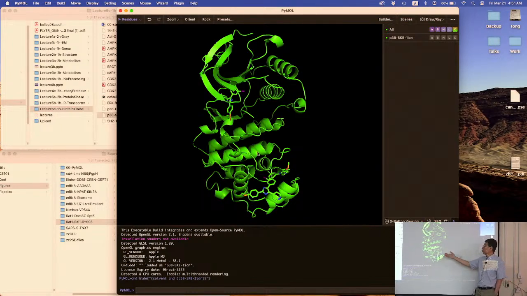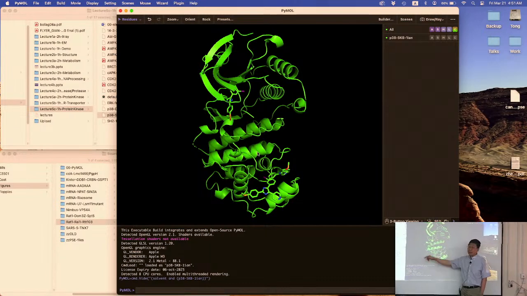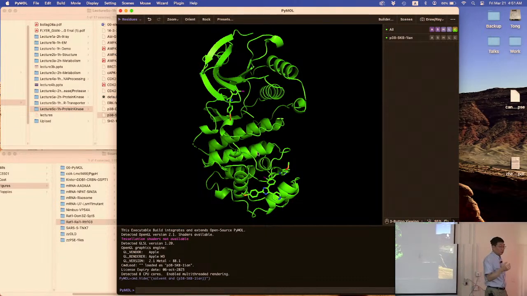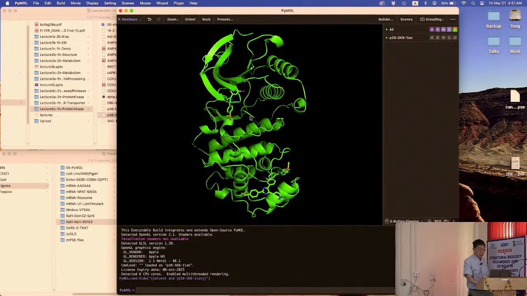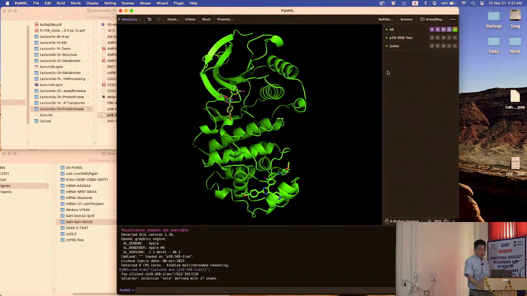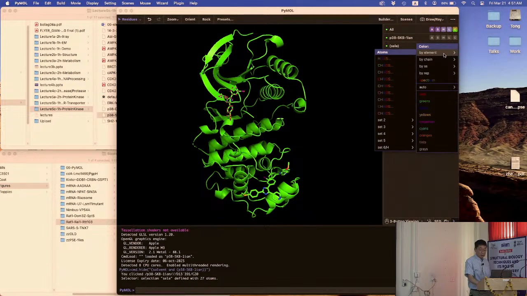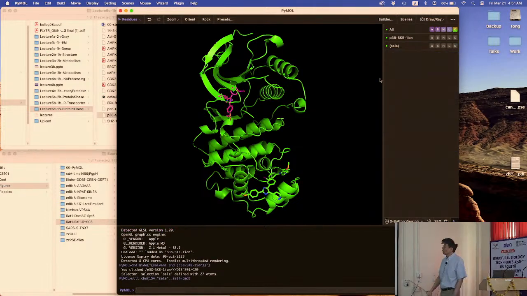Well, to look at it, so essentially the compound's right there. So to make sure the compound stands out, maybe we'll give it a different color. So click on the compound, and then color by element. Let's make it pinkish, like that.